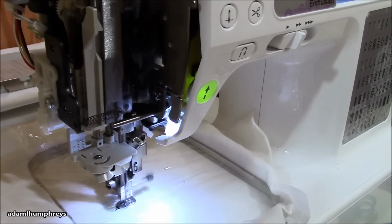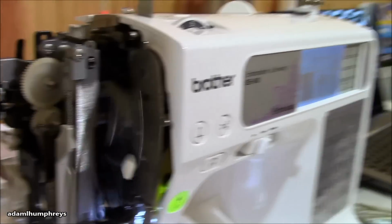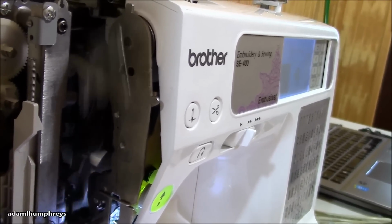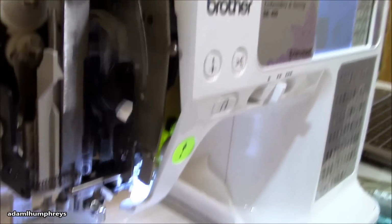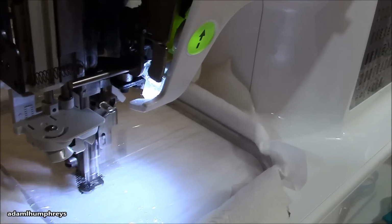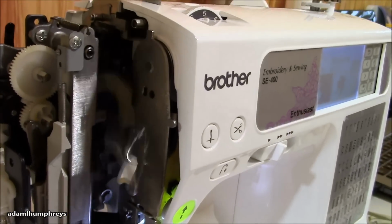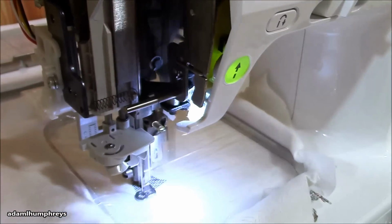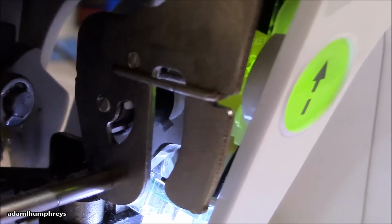Now we are actually doing some embroidery. I would like to make note, you'll see that arm that keeps pulling up the thread. On a rare occasion, the thread will fall off that arm and you will get a whole lot of tangling underneath here. So if you start getting a bunch of tangling, just simply re-thread your machine and things should be looking pretty good. Basically, it'll just keep winding up underneath and the thread will not be pulling up. So keep that in mind. There's the sensor at work.